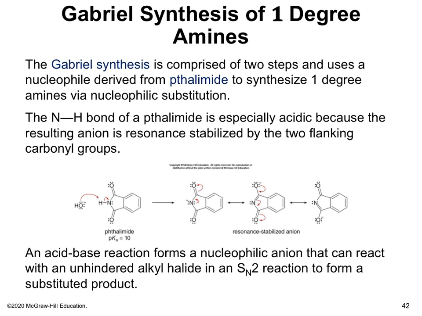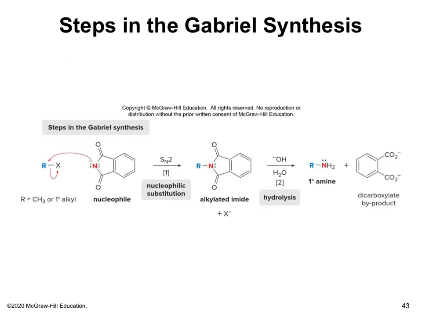And so this is the mechanism. This is showing you how to generate your potassium phthalimide salt. You don't have to do that because you can actually purchase it, and it's a really nice little white solid. Once you have this, you do have a nucleophile and you want to do an SN2 reaction. You typically want to use a methyl or a primary alkyl halide. And then once you attach your carbon, you use hydrazine, a little bit stronger than the hydroxide, and you generate your primary amine.